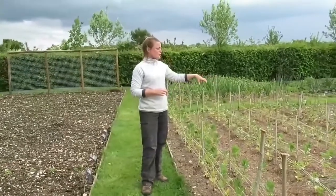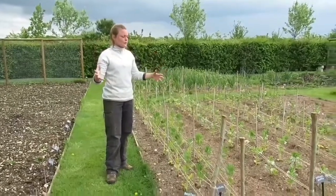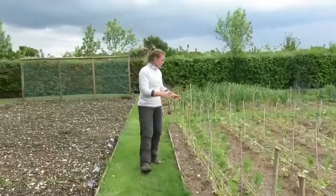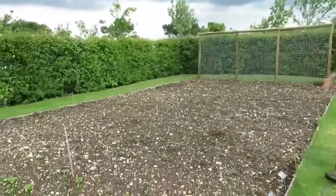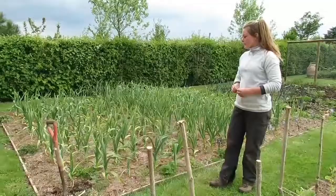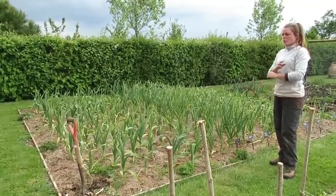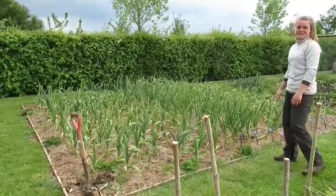The broad beans haven't done particularly well this year due to the fact that I wasn't able to get onto the estate because of lockdown, so unfortunately they stayed in their pots a little bit too long, but they're just about coming back, so I'm not losing hope on them just yet. All the potatoes are now in the ground, happy with that, and just waiting to mound them up. The garlic is starting to look really good, and especially after this rainfall that we've had, all the plants in the garden and especially the weeds will be absolutely loving it.